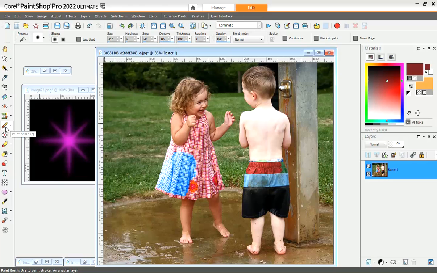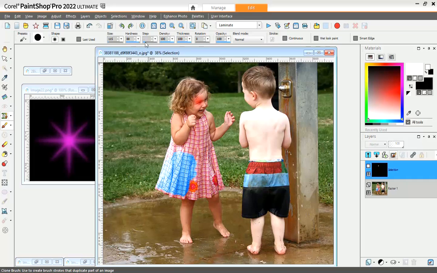Well, I will use my favorite tool, which is the edit selection. Using black and white, I'm going to put the white on foreground and I'm going to select her. The hardness is way too low. And I'm going to go extremely fast here. You will do much better.